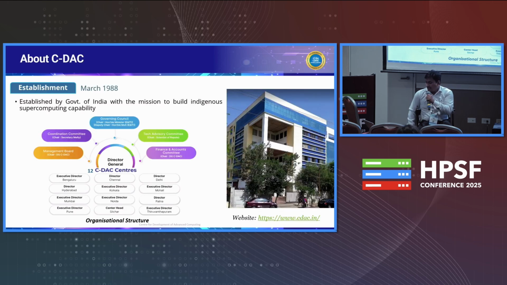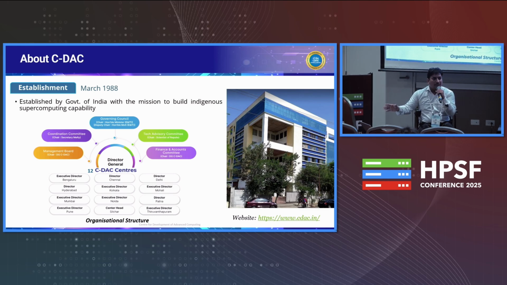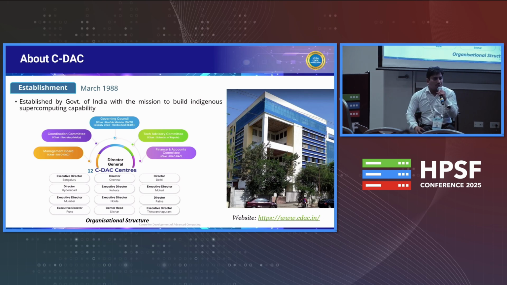So let's start. Before proceeding further to the case study, let me introduce where we are from and what exactly we do. We are from Center for Development of Advanced Computing, which is a premier R&D organization of the Government of India, established to cater to the computational needs of the Indian perspectives. We are the organization responsible for different HPC facilities to be deployed across the country, as well as providing support to the user community.